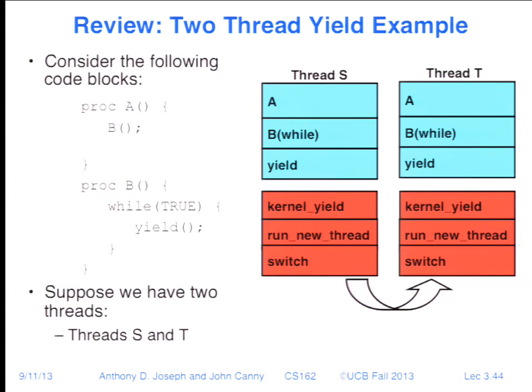All right, and suppose that other piece of code calls A first, which calls B, which comes down and calls yield, which causes a trap back into kernel code, does the preamble and sets things up to do the switch, and then goes back to the user code. Yeah, I mean, this is not very clear. It's going back all the way to the top to the user stack and the user code. Okay, is that clear? Yeah.